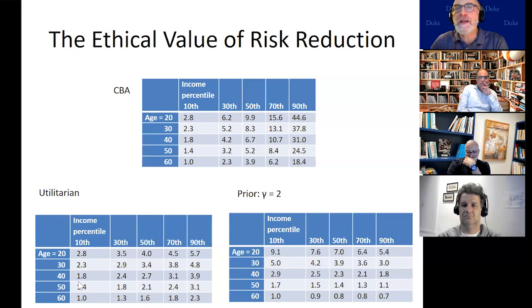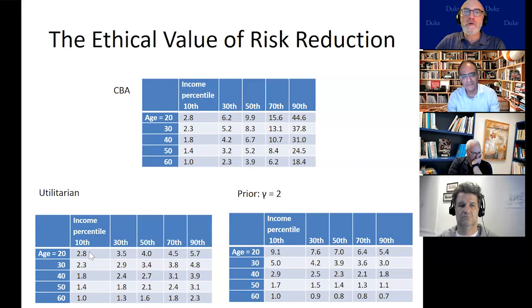Why is that? Well, basically, it's because younger people have more expected life years to live. Right? If you take a 20-year-old and imagine she's going to die this year and you save her, her life expectancy remaining is much bigger than if you do the same thing for a 60-year-old, right? I mean, given a normal survival curve. So life expectancy remaining goes down as people get older. And so we're thinking here in lifetime terms. Utilitarianism maximizes the sum of expected lifetime well-being. The benefit gets smaller as you get older.